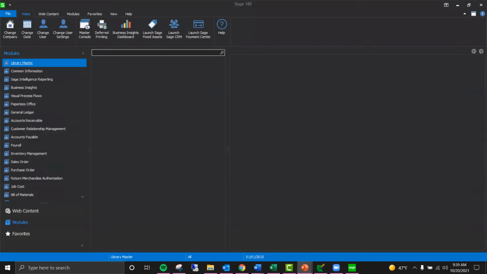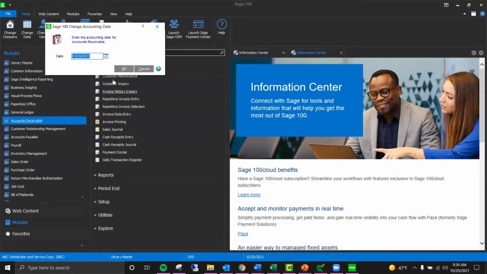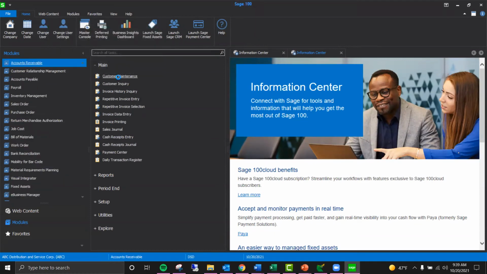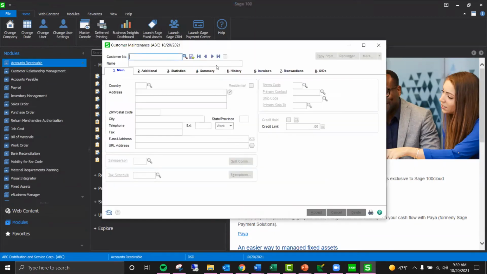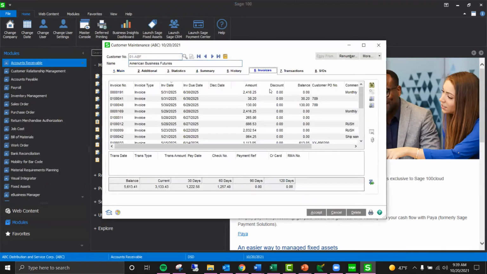All right, and so these last two are auto-generate. So I'm just going to jump to customer maintenance. If I jump to my invoices tab and I highlight an invoice that has a balance, you'll see that I do get this green dollar sign here.